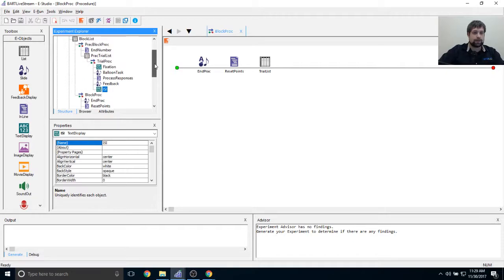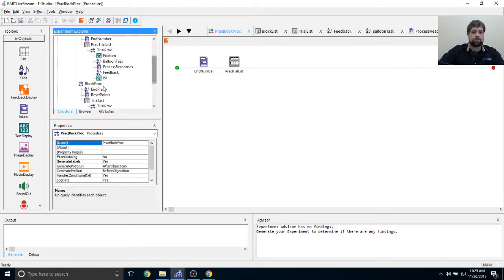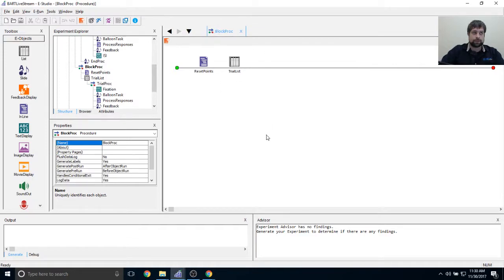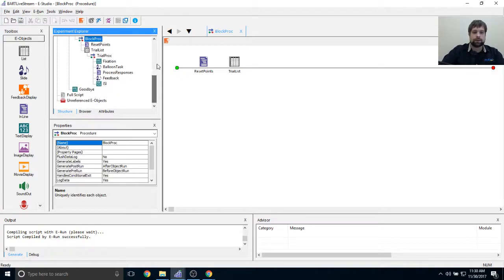There's a very easy way to get around that if I want to, which is I can take my prac block proc and just move my nprac to the very end there and delete it from my block proc. That way, they only see that nprac once, because it's at the end of the practice technically, and E-Prime is going to run through this block proc 5 times, and it's going to run through everything in this block proc, which includes resetting the points. So it'll be different every time. So I'm going to go ahead and click compile just to make sure that it works. I'm going to click save, and we'll just run through it really quick to make sure that it works exactly the way I want it to.